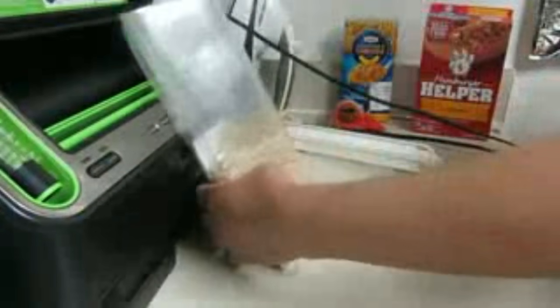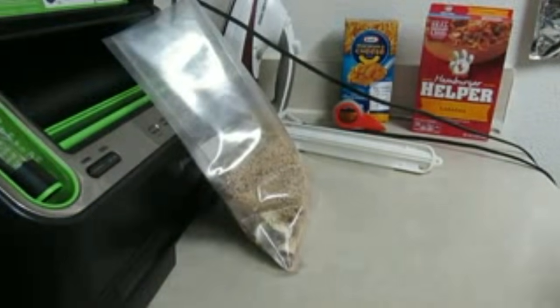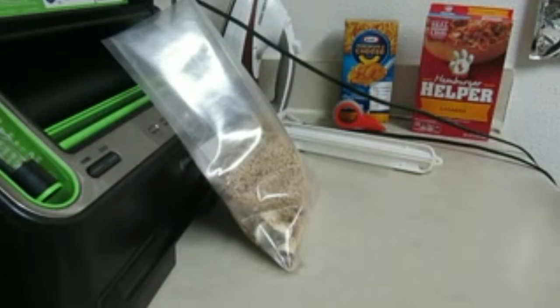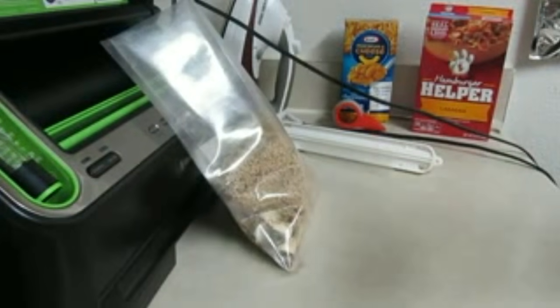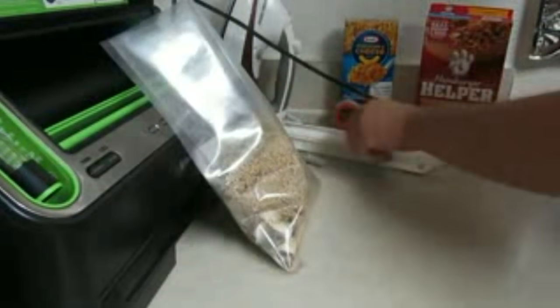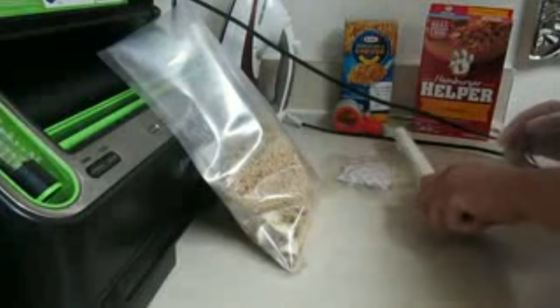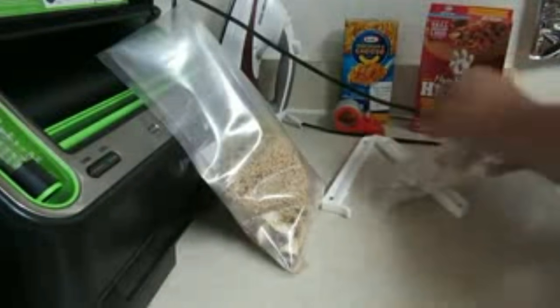Got this food saver bag. This is going to be the first time I've tried this, so we'll see how it works together. I personally don't think I'm going to need it. Really, you can just throw an oxygen absorber inside a Mylar bag and seal it, and you'll be fine. But I decided that I'd just try it out. So we'll see. I'm right-handed, and I'm using my left hand to open this thing.